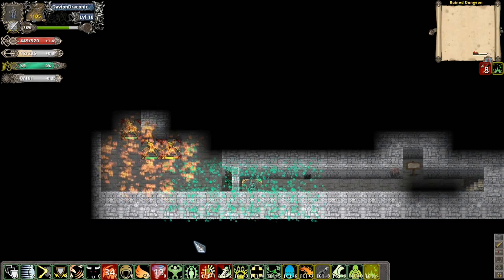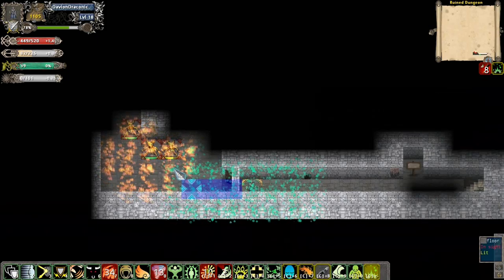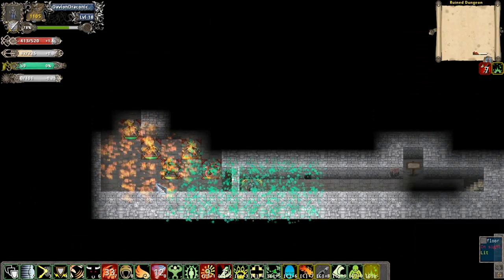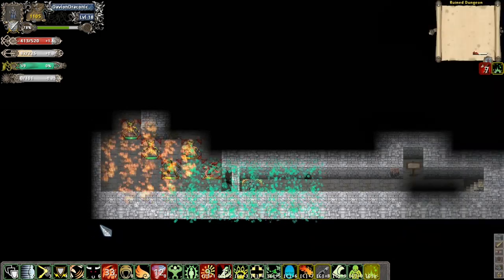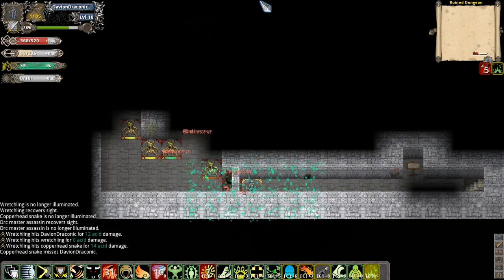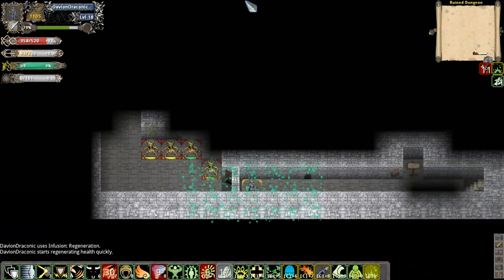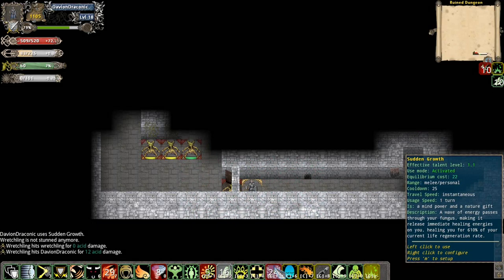Thing is, I don't want to leave the cover of this area just at the moment. Burning them in acid, or burning both acid and fire, got the snake and the orc assassin, luckily. Let's just wait, I guess. Gonna start regenerating quickly. I want to test how this works. So it is an instant heal effect right there.